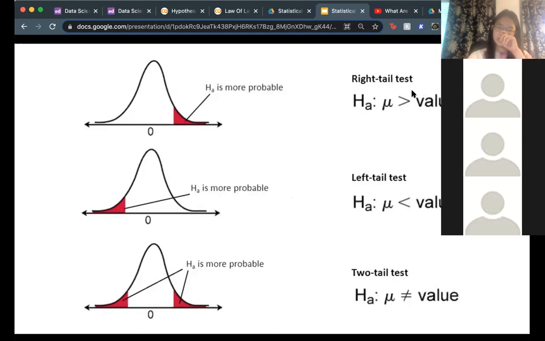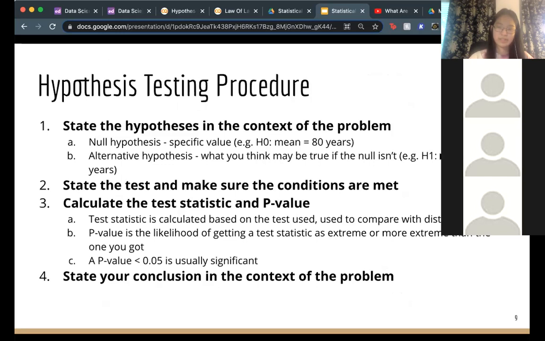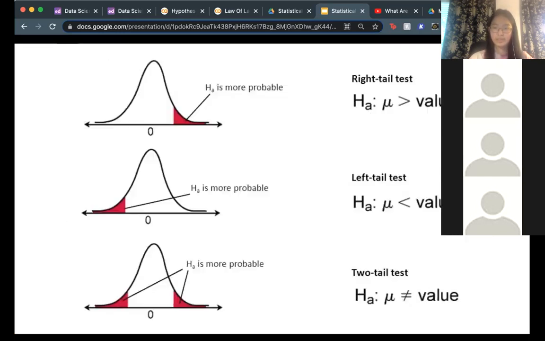Here, you're trying to say, hey, your alternative hypothesis means that the mean might be greater than the population average. So the idea is that the 50, for example, means your school's smarter. That's greater than the average. Or it might be, hey, is your school dumber than the average?